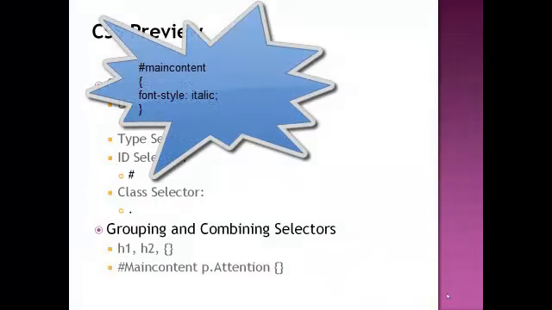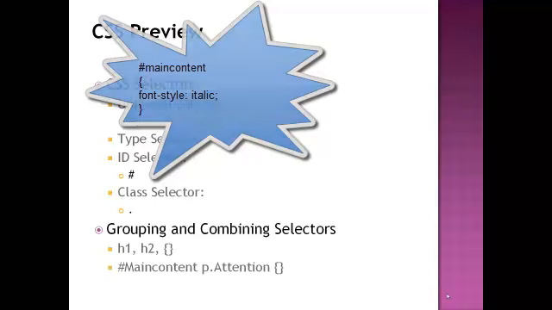If I want to apply the style only to one particular element or one particular object within my web document, I could give that element an ID and use the ID selector, which is a hash sign, to apply the CSS on it.